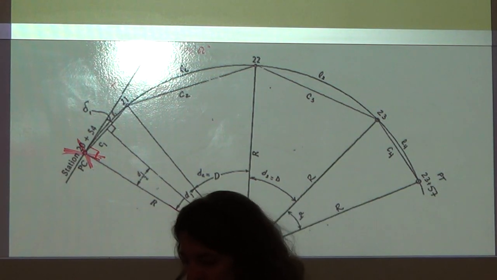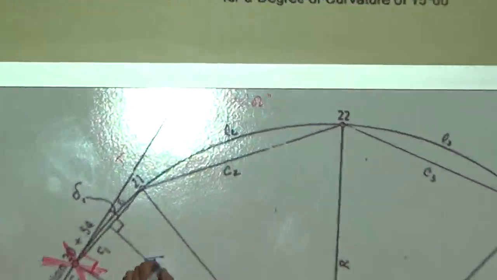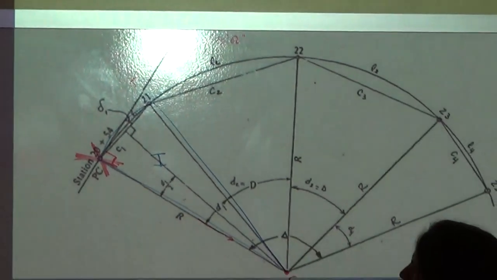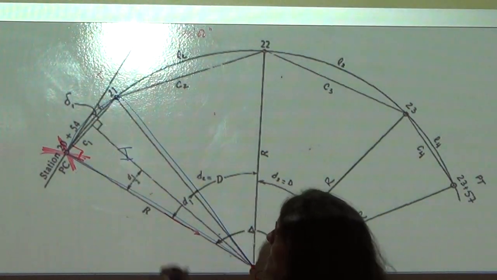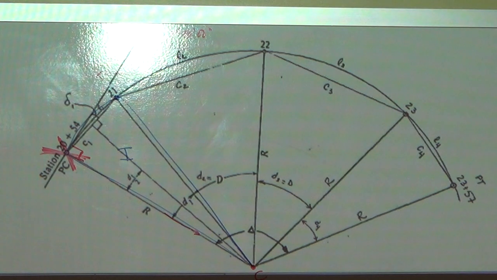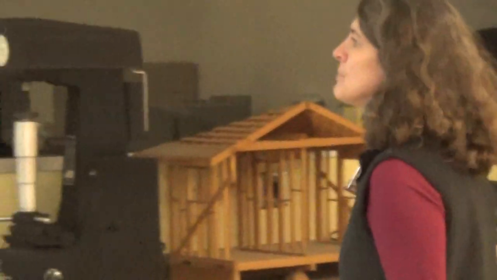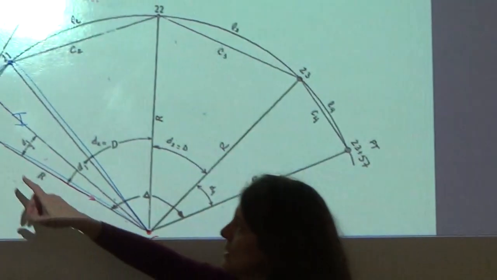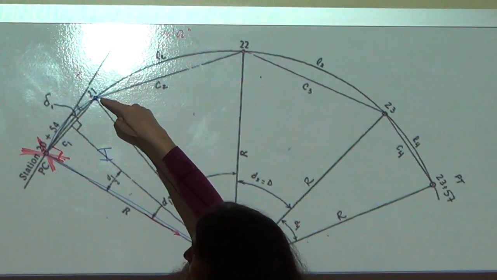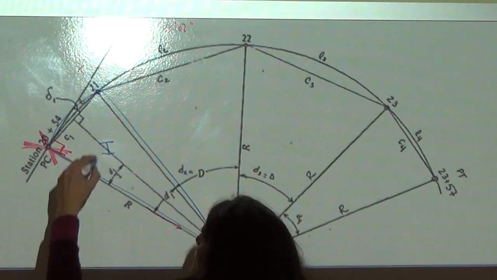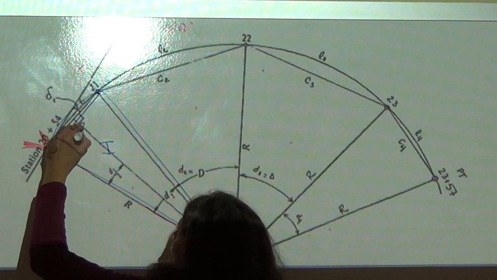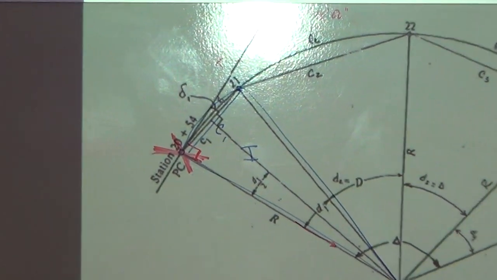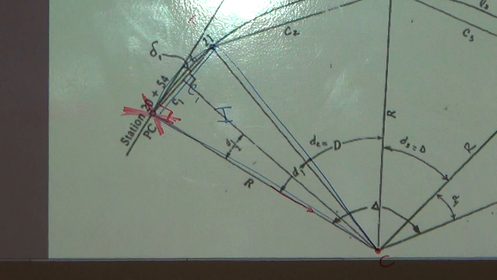And then we look at these sections. We still have section 1, which is this piece, to find 21. Now, how am I going to find 21? We know already in surveying that we turn an angle, and then we lay out a distance. Do we have the horizontal distance from the PC to 21 plus 0, 0? Yeah, we do. We have that little chord length. But what angle are we going to turn?